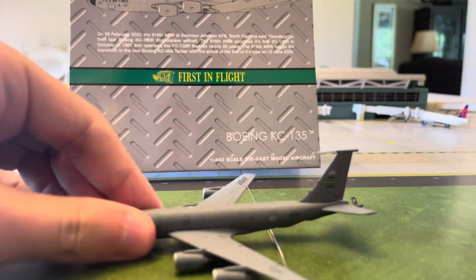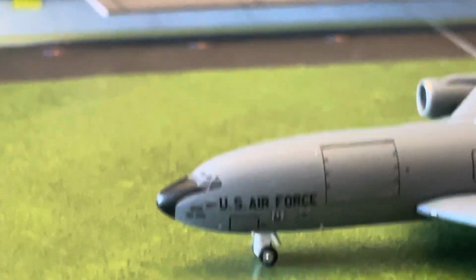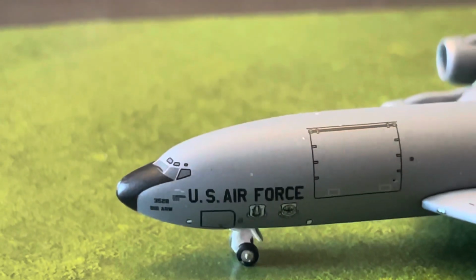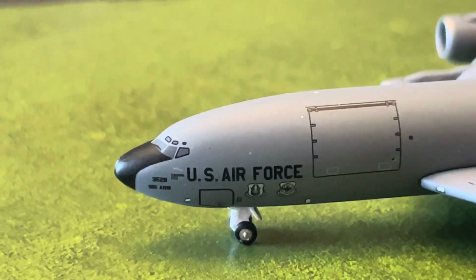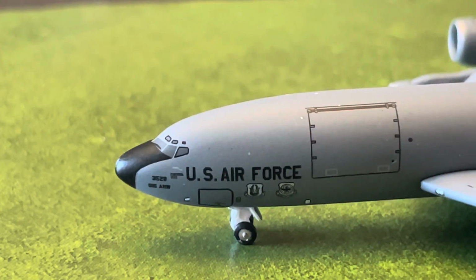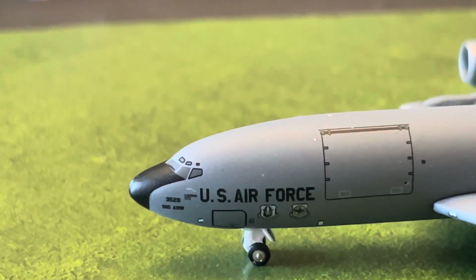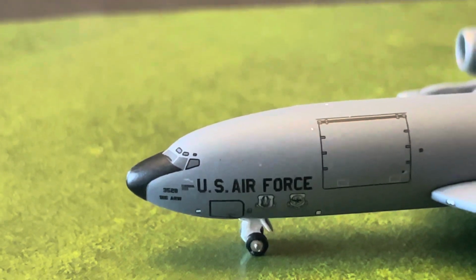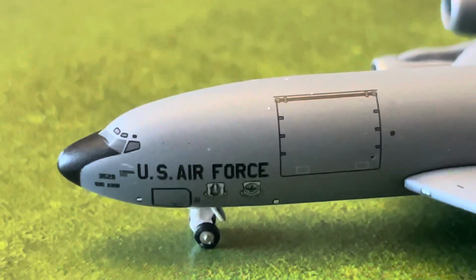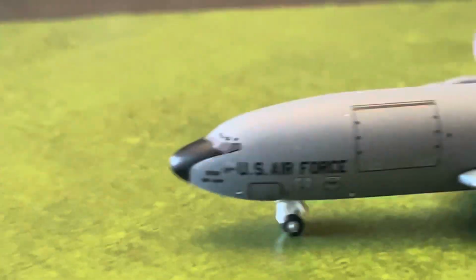Anyway, here I'll spin it around this way. The KC-135 is a really cool airplane. It's a tanker, in-flight refueling, so it's a really cool model, really cool airplane. So yeah, this aircraft used the 707 as a platform, but the specifications were slightly different than the Boeing 707. I think the 707 tankers have a different designation, like the KC-707 or something, and the Japanese do the KC-767 or something, but anyway, it's based off of the 707.